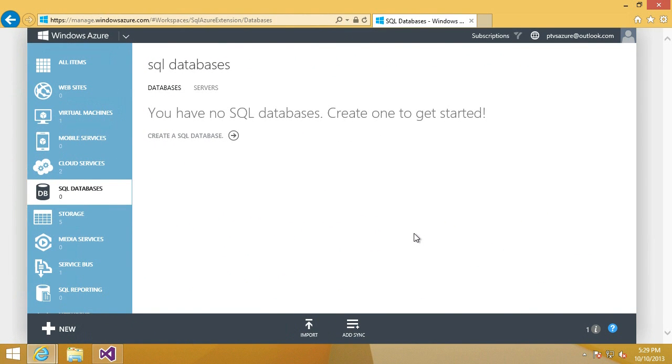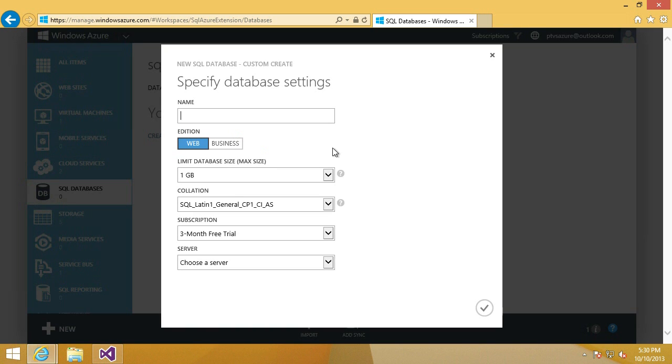Now let's look at how we could move away from using the SQLite 3 database and use a database that's running on Windows Azure. Then after that, once that's working, we'll move the website to run on Windows Azure. So here I'm looking at a portal. At my databases, it says I don't have any, so I'm going to create one.